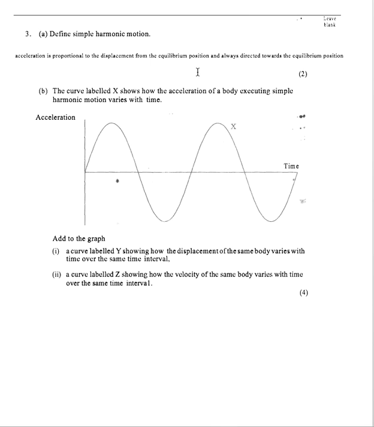So, we have already said acceleration proportional to displacement and always directed towards it. Hopefully, you're remembering that a is minus omega squared x. It is minus some constant times x. And so your curve y is going to be down here. It's going to be a minus x curve with some scaling factor omega squared. So that's going to be y.